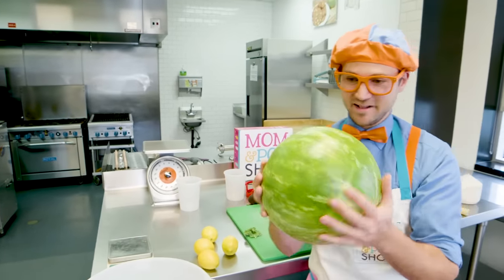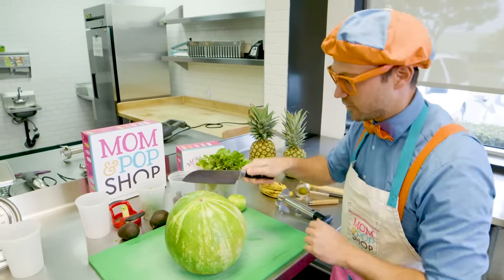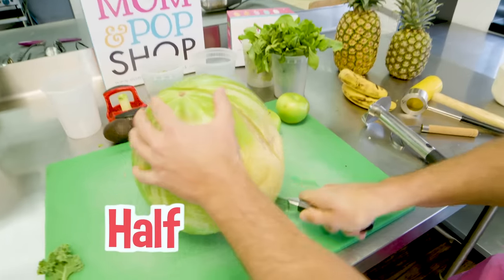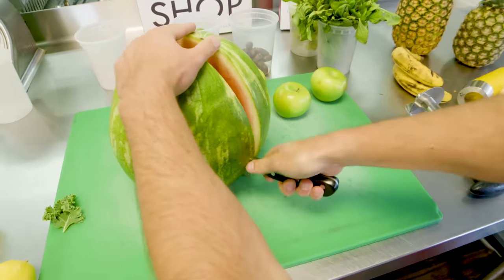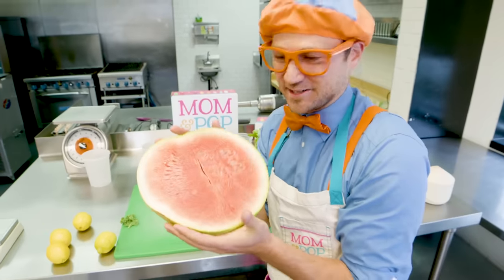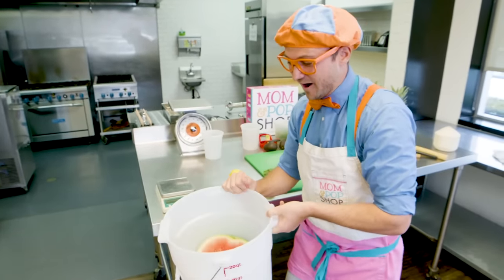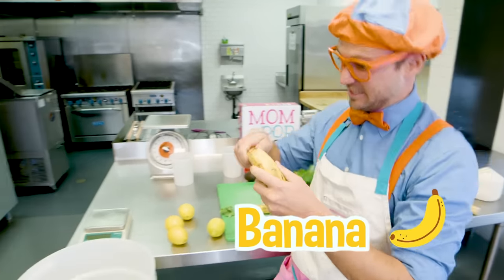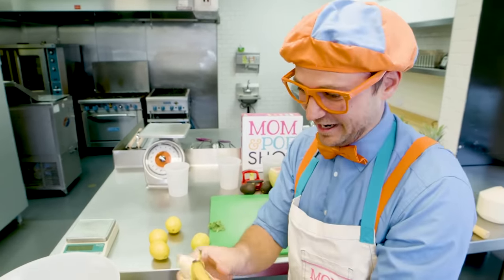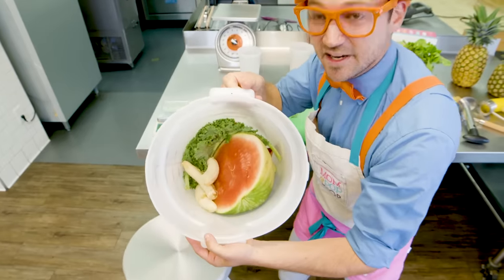Speaking of seeds — watermelons have seeds! Let's cut open the watermelon! I'm going to be very careful because I'm a grown-up with this knife. Here we go — chop it in half, just like that! Flip it around! Look at that — that looks so yummy! Our popsicles are going to be so yummy! We have some bananas — open those up! Bye-bye, banana! And we'll do another banana! Look at it — is that looking tasty?